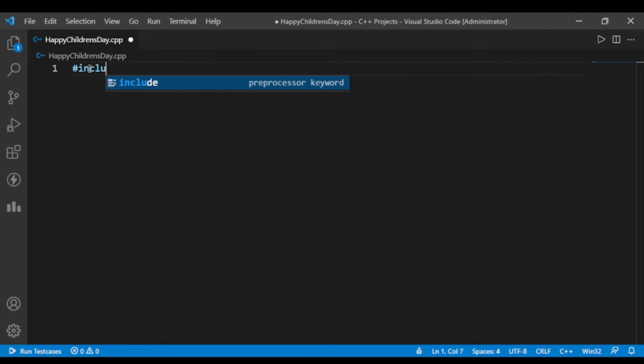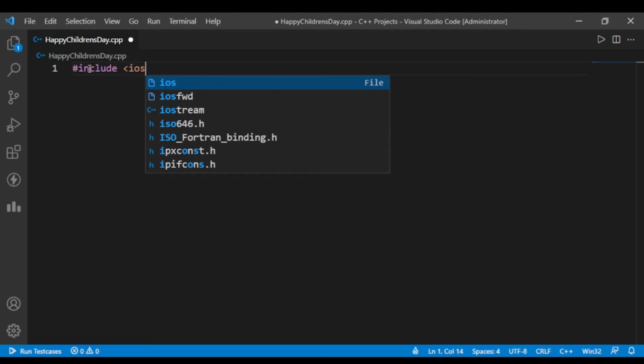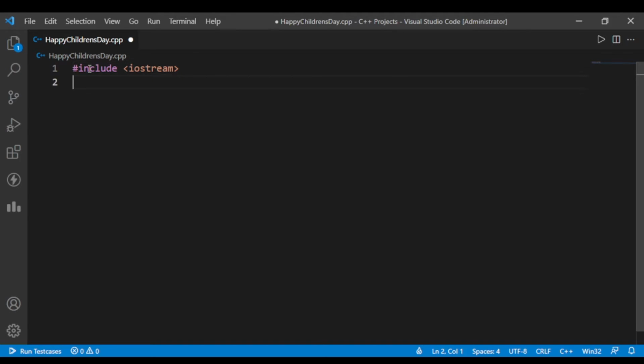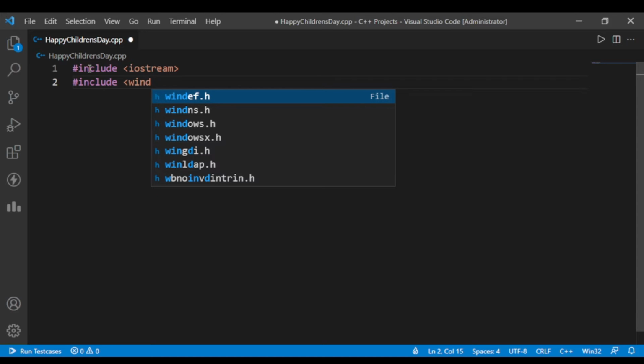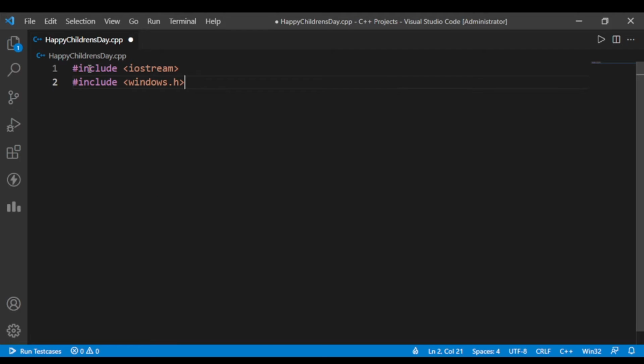So #include <iostream>, #include <windows.h>. We will be needing just two files.